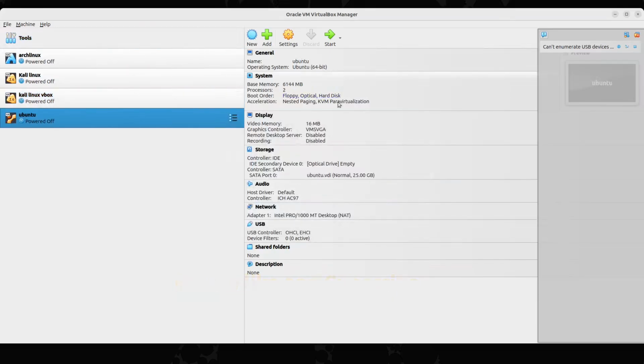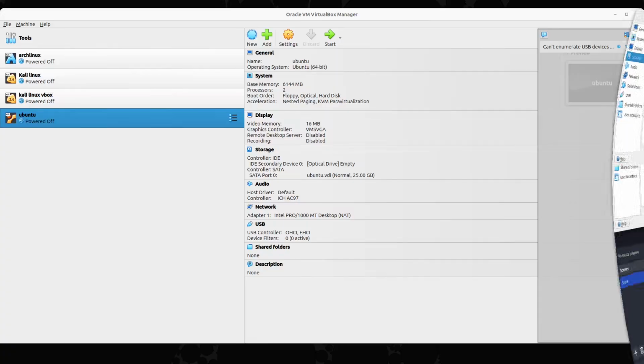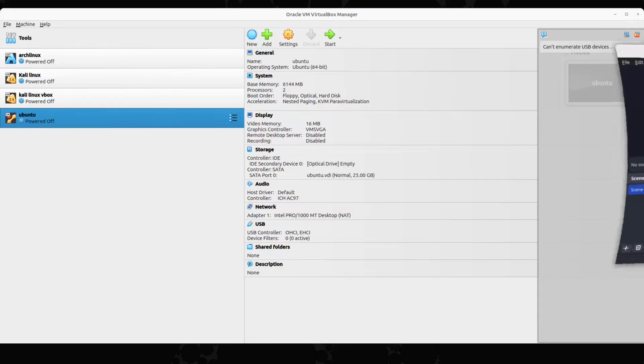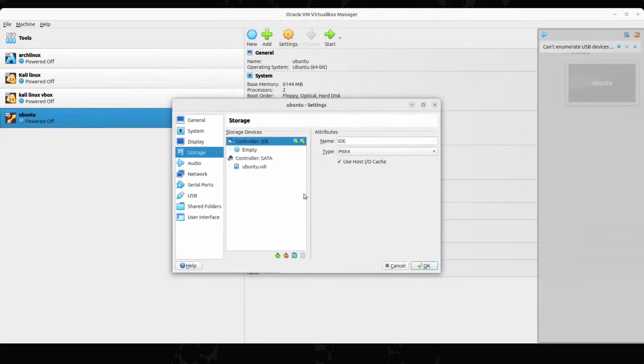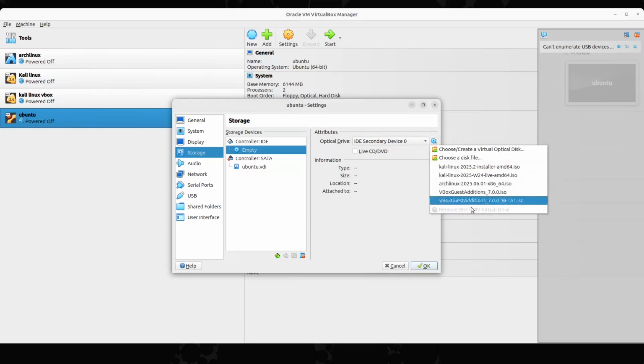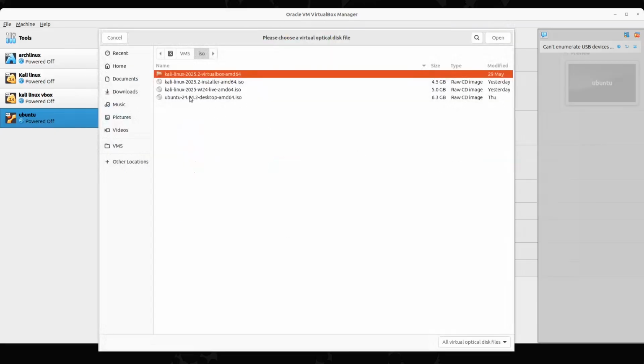Right. So now we'll have to go to storage. Here we go. Click on empty, and then we'll click on the choose a disk file and click on Ubuntu.